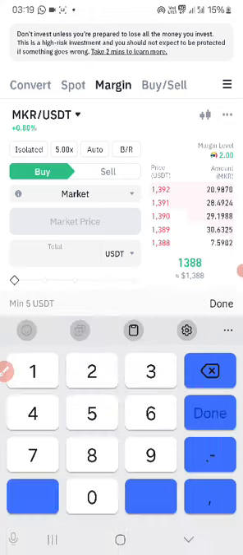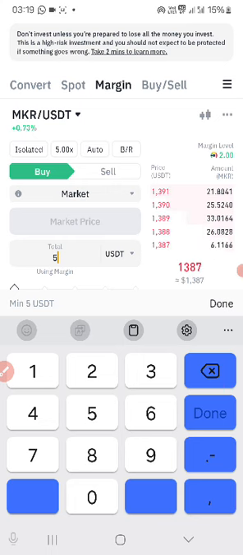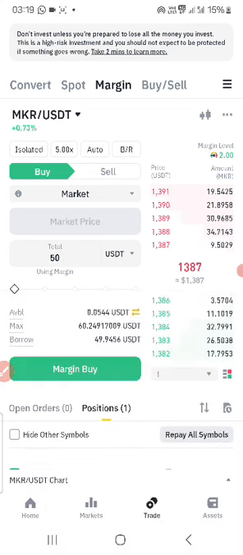Now let's say I'm foolish, and I want to borrow an extra 50. Remember I have only 20 and I'm borrowing an extra 50. So 50 plus 20 is how many? 50 plus 20 is 70. So I'm using $20, but I'm trading with $70.